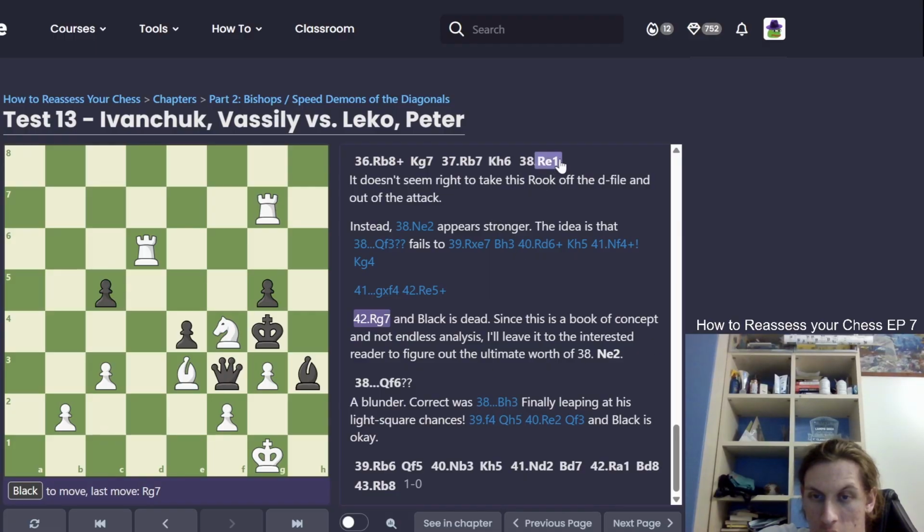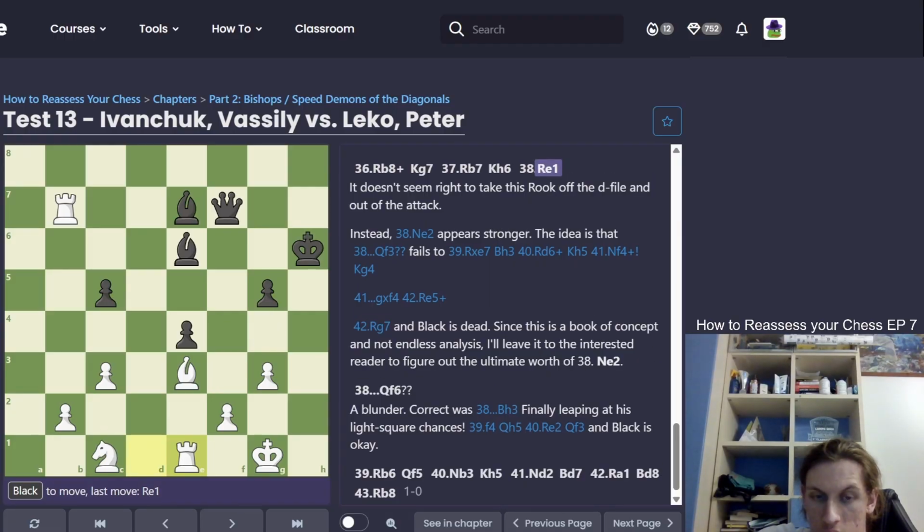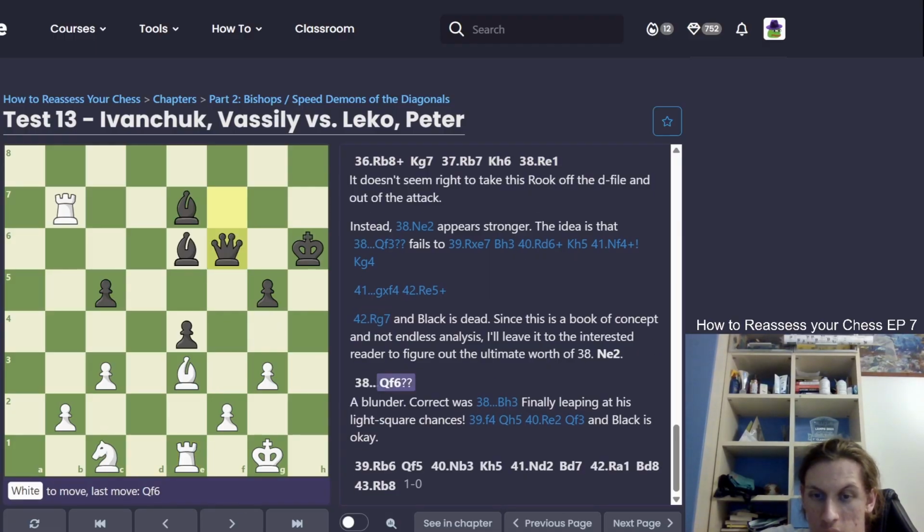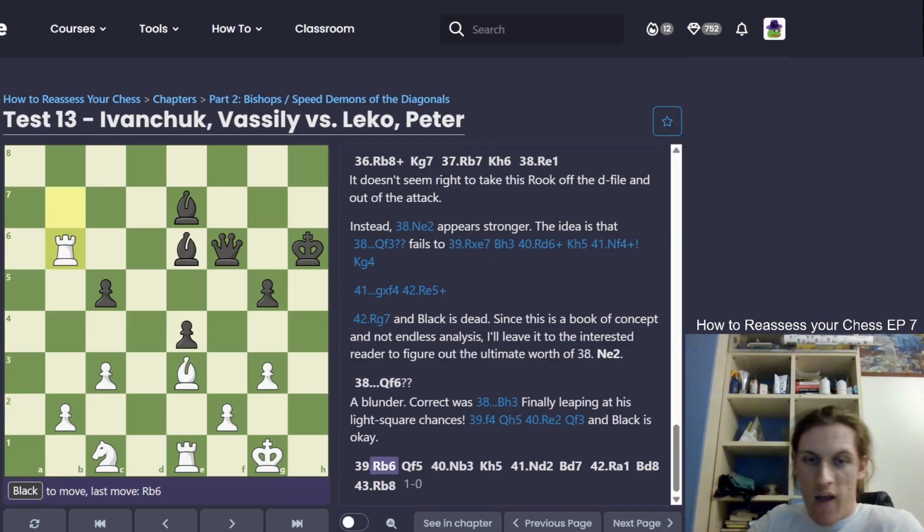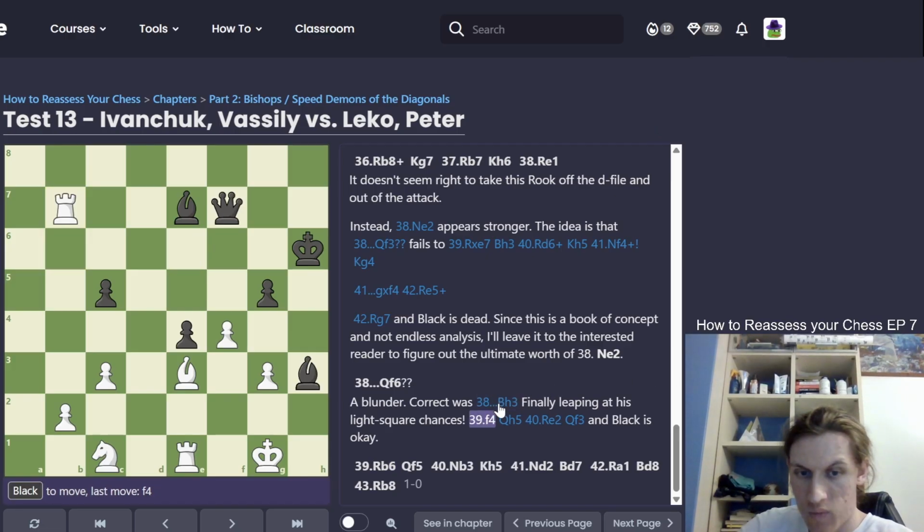Oh, okay. So rook e1 instead was played, queen here, a blunder, correct was bishop h3. Finally leaping at these light square chances. f4, sorry, bishop h3, f4, that's a crazy move.